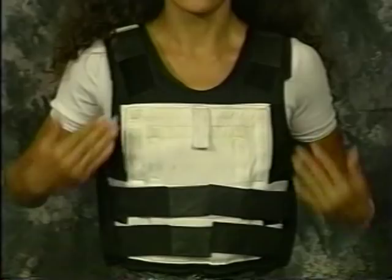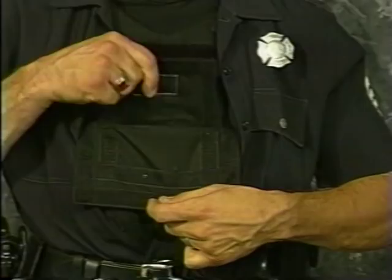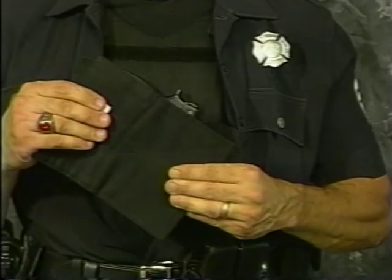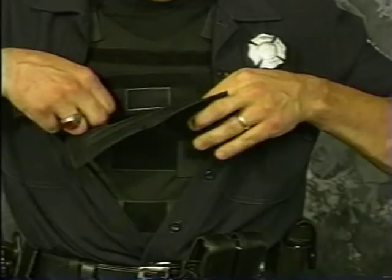On the inside of the pocket, attached to the front flap, you have a removable fragmentation plate. This is a key feature of the Bug Pocket. The fragmentation plate was not designed to prevent a round from striking your backup gun, but to reduce the possibility of injuries resulting from a round striking your weapon and fragmenting. The fragmentation plate has been tested and proven effective with rounds most commonly encountered on the street. There is no other backup gun holster on the market that offers this safety feature.